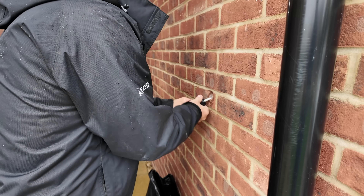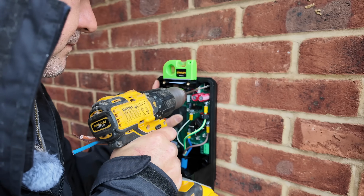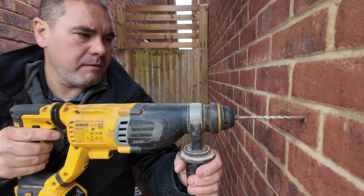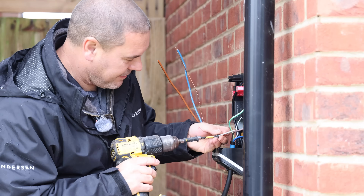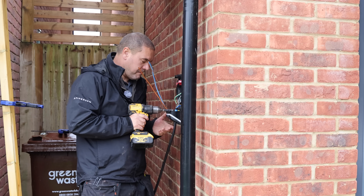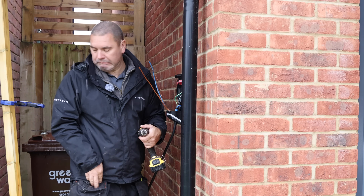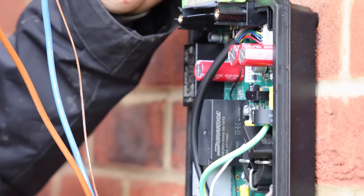What EV are you going to get? I've been looking at the new Leaf, and some of the Renault range. I quite like those. Might even upgrade to a Mercedes, but we'll see — there's plenty of choice out there. It needs to be a smallish EV but still an SUV type of car. It's just my wife and I, so we don't need a big car.